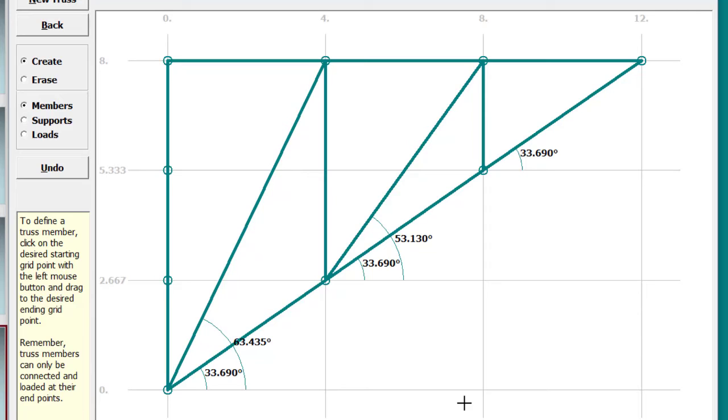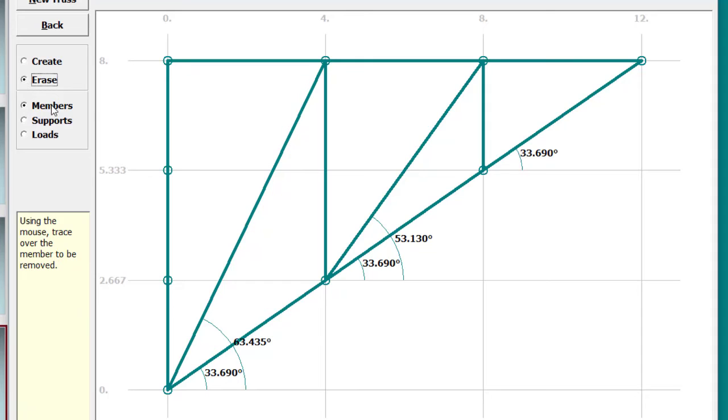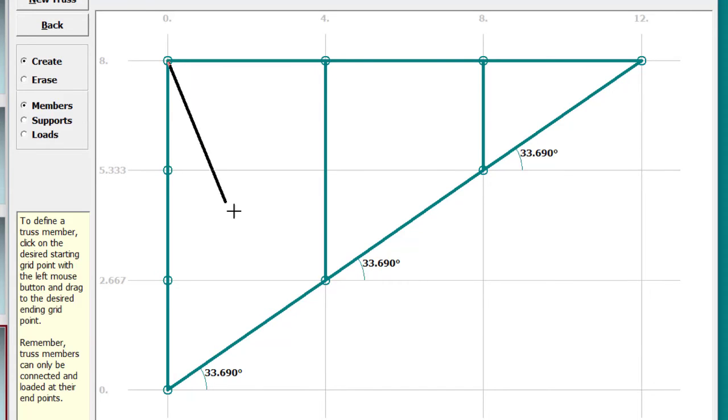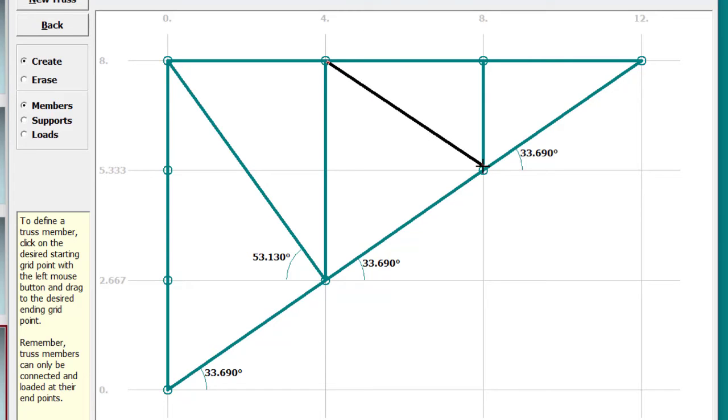These last 2 members that I drew in are pointing the wrong way. What do I do with those? Very simple. I click on Erase Members and I redraw those two members as if I was drawing over them with whiteout. Now I go back to create, and I can insert the members correctly.